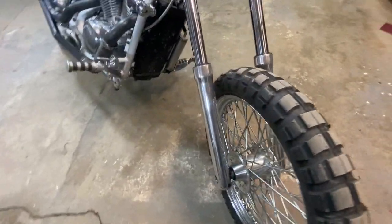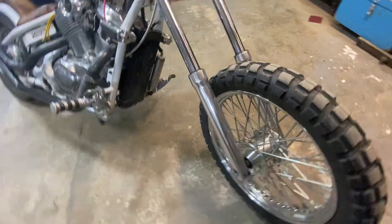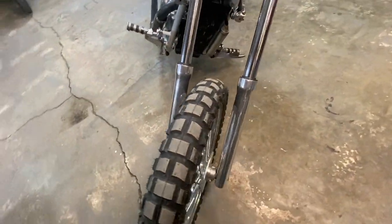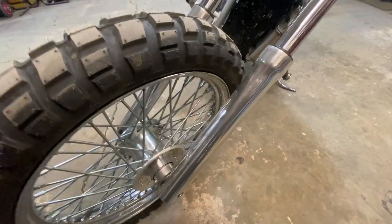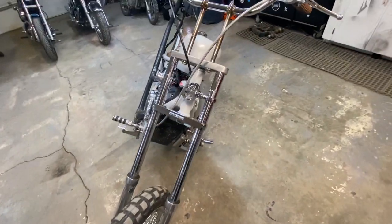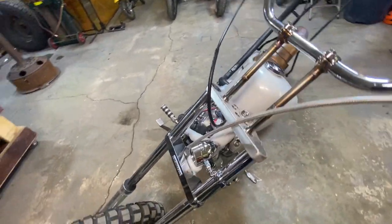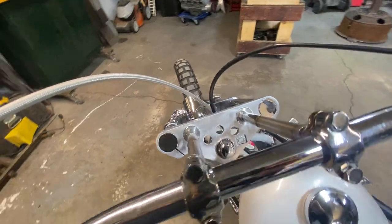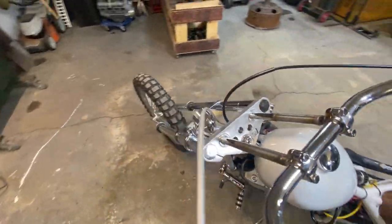I hand shaved the fork legs. No lathe at that time, so I just zip cut it all, got it pretty close, and then with an orbital sander, I sanded it all down and then polished them. Same thing with the front end or the top clamp.